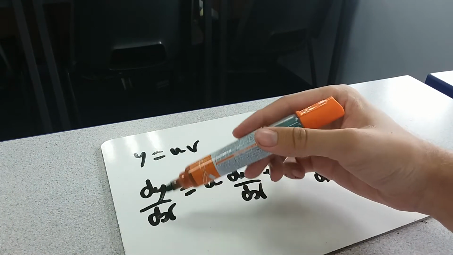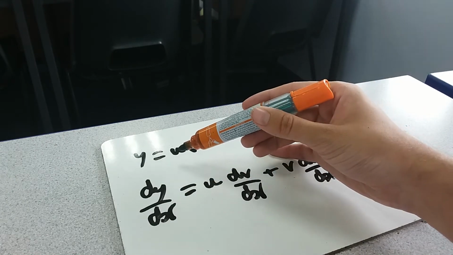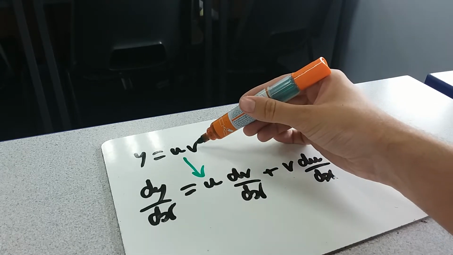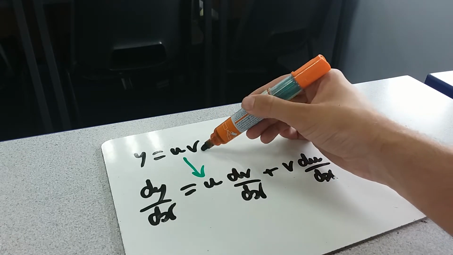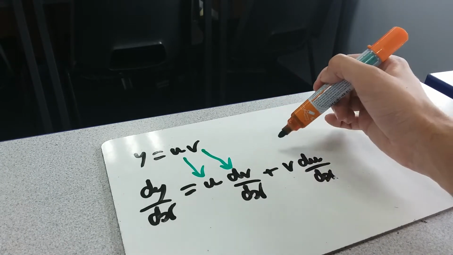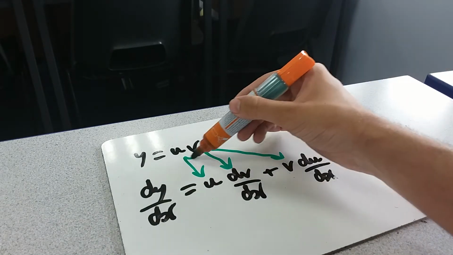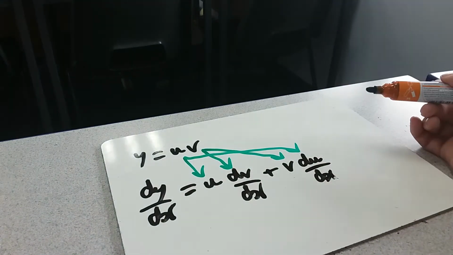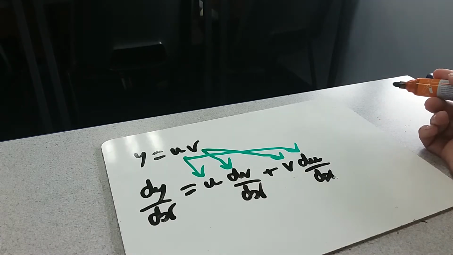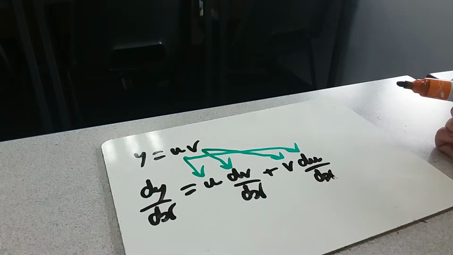So to work out dy dx, the goal of all of these things this week, we would keep u the same and differentiate v to get that one over there, times them together. And then we do it the other way around. So we keep v the same and we differentiate u and we times them together. Notice here, this is all symmetrical. You can pick u and v to be whichever way around you like. We're just adding these two things together.